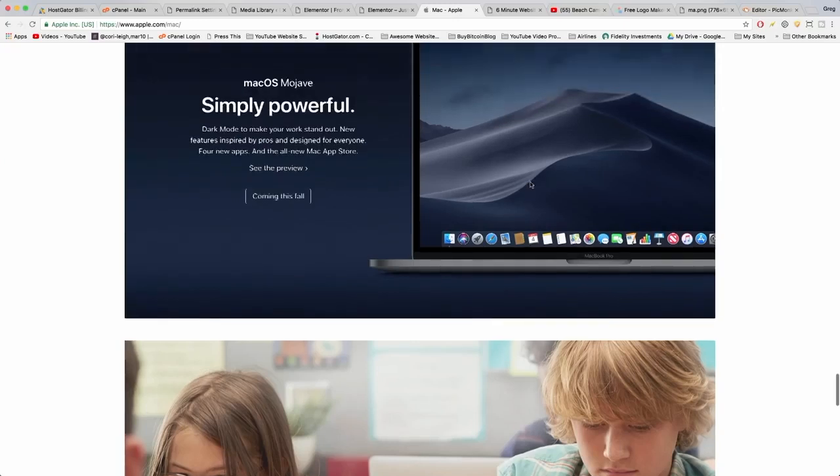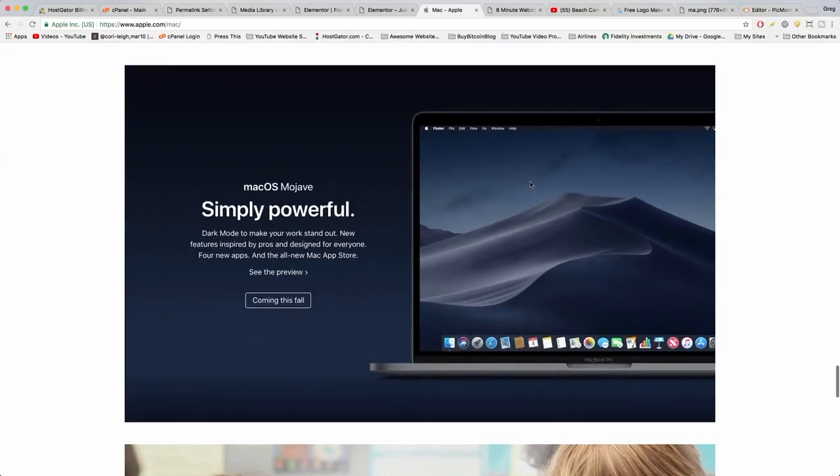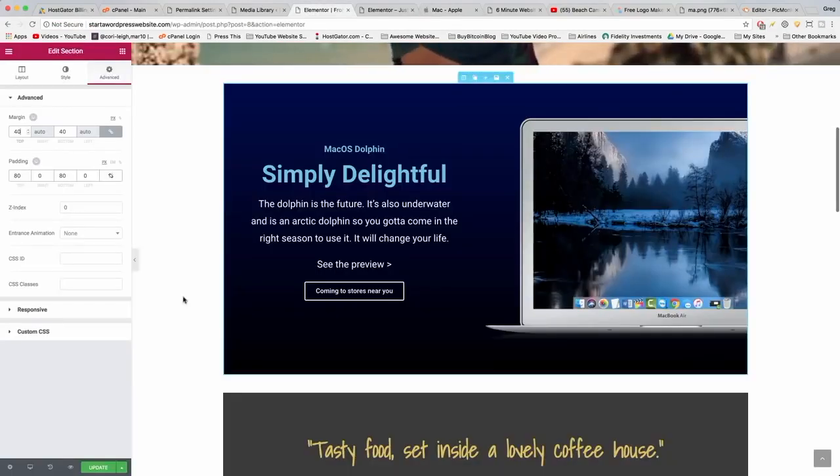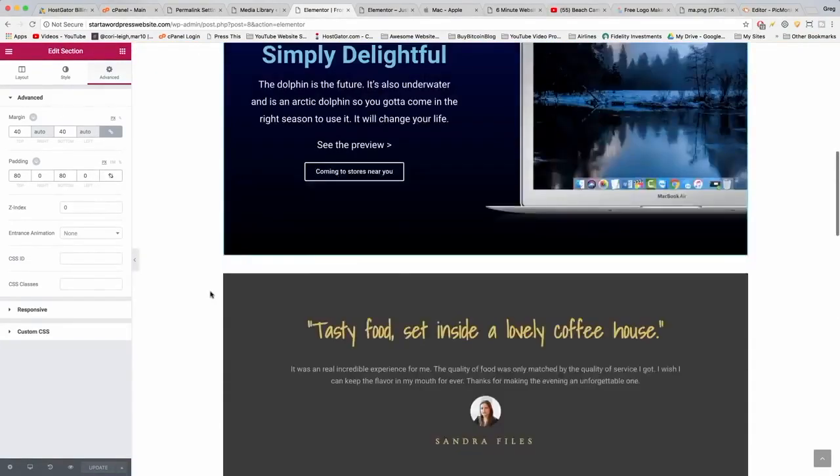If they change it pretty soon, Apple loves updating their website, then at least we captured it on video. And now you know some of the web design skills that a near $1 trillion company is using on their website. Let's make sure to update, and we could of course go crazy designing the homepage, but I want to show you how to create those additional pages on our site.